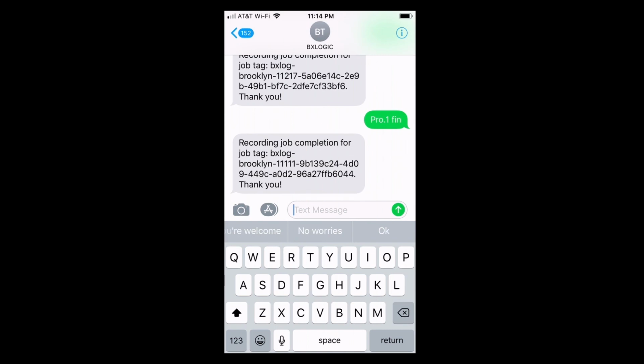So we've done the whole job assignment flow. Publish, which is what the dispatcher does, putting a new job on the board. Bid, which is what couriers do. And then also award, the system awards you a job and you as a courier accept the job. And then you can issue status message to let the system know kind of where you are in your workflow. All right. So there's some other cool features I've built into the system, but we can talk about those in a subsequent video. This was meant to cover just the core BXLOGIC commands.